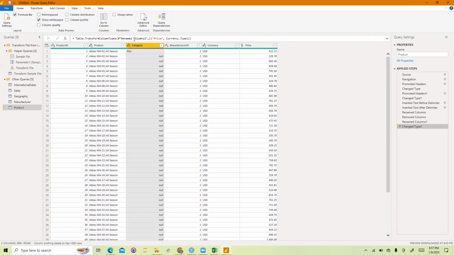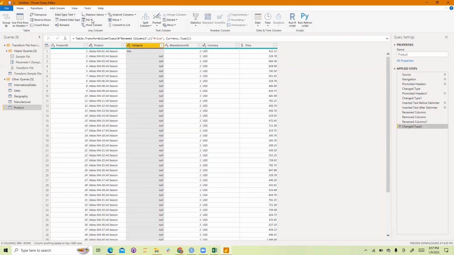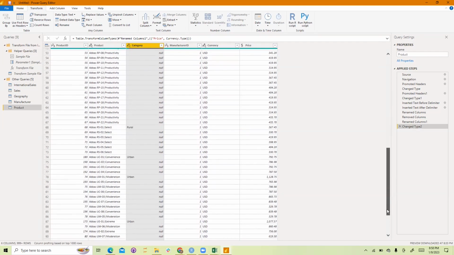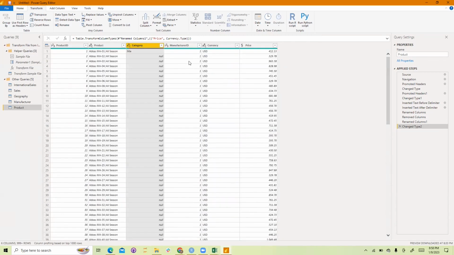Okay, so here now, what's the fill down? If I click on down, it will impute the values. It will fill in all these other missing value rows with this one here, mixed. So it will go that way. Then here we can see rural, right? So it also fills in these ones with rural. Then here rural. So that's what it will do. Then urban. These three rows are going to be urban. This one will be urban. So that's one of the styles of filling.